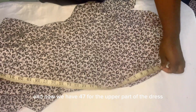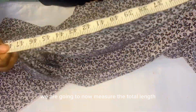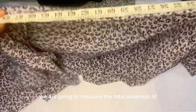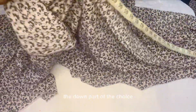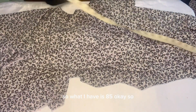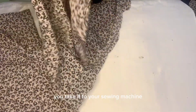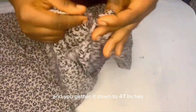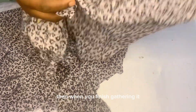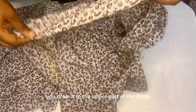Remember, we have 47 for the upper part of the dress. We are going to now measure the total wideness of the down part of the dress. So what I have is 85. Okay, so this 85 that we have, you take it to your sewing machine and you gather it down to 47 inches. Then when you finish gathering it, you join it to the upper part of the dress.